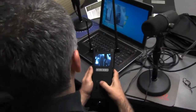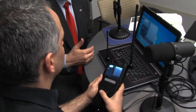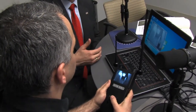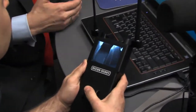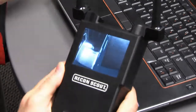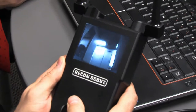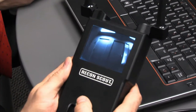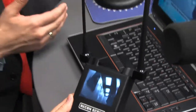In terms of why this is a tactical piece of equipment as opposed to a toy or a throwable remote control device, with a titanium shell, aircraft aluminum chassis, and integrated robotic sensors and systems, it survives throws of upwards of 30 feet onto concrete. It survives throws of upwards of 120 to 150 feet across the ground, and operates up to 300 feet from the user by line of sight, up to 100 to 150 feet indoors. So really, it's a force multiplier for any dismounted security or military personnel.